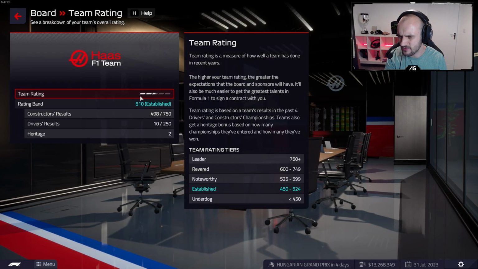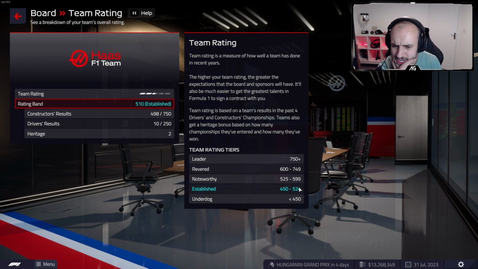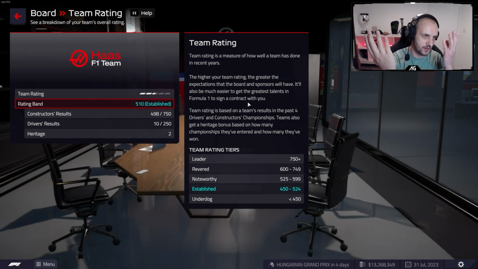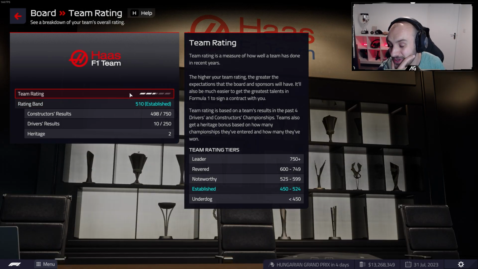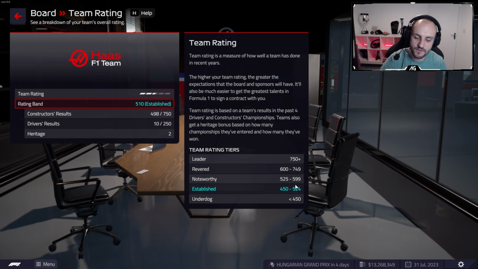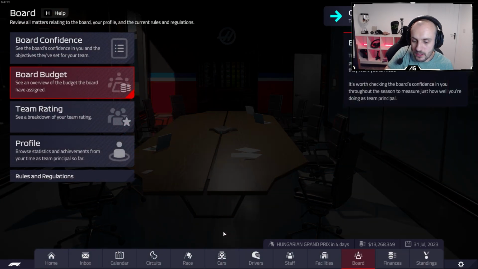I was just going to check our team rating as well. So we're actually only in a... So this must be why people like Lewis Hamilton are not interested in us. The higher your team rating, the greater expectations that the board and sponsors will have. It'll also be much easier to get the greatest talents in Formula 1 to sign a contract with you. That's exactly what I just said. Yeah, we need our team rating to go up. We're at 510, so it should quite comfortably go up to 525, but the problem is it won't do that until next season. So unfortunately, I don't think we're going to be able to sign.